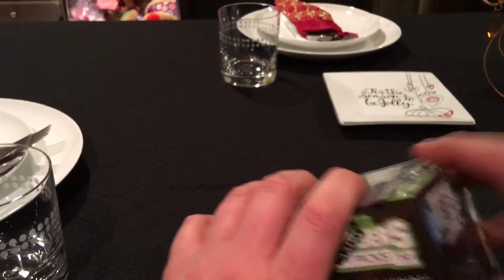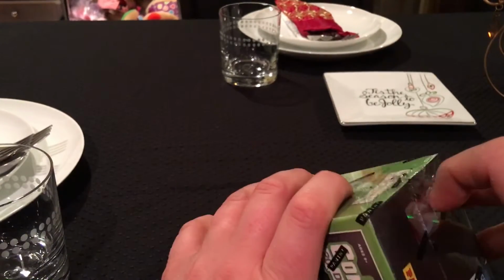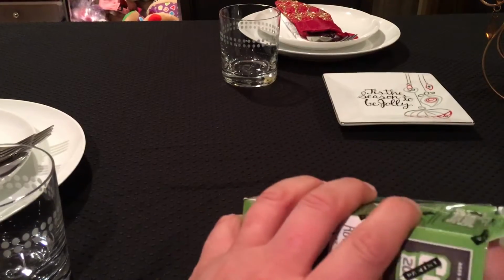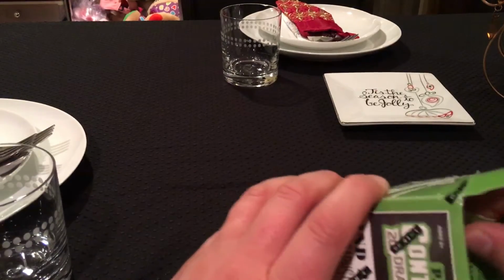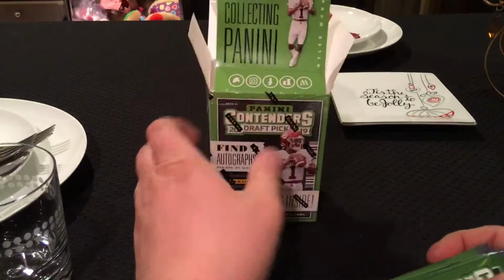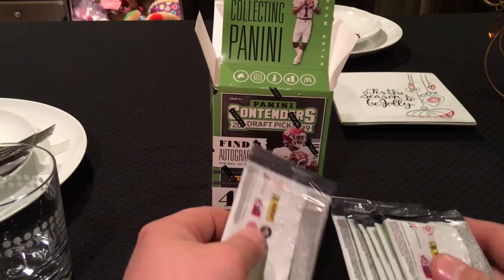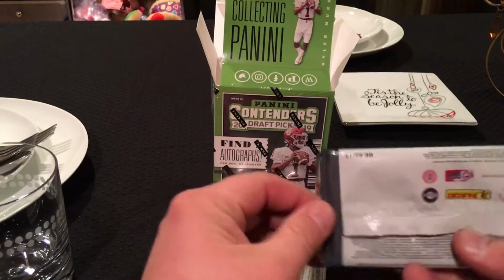So I didn't know it was 2 autographs per box on average. Hopefully we get no points and we don't get stiff. Been on a pretty good hot streak lately. I don't know how I'll do with these. But Contenders auto rookies are the best, especially for football. So let's see how we do.